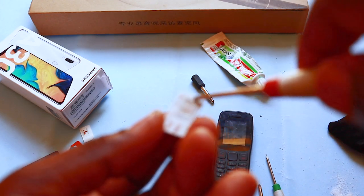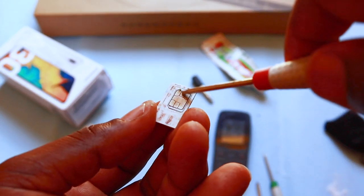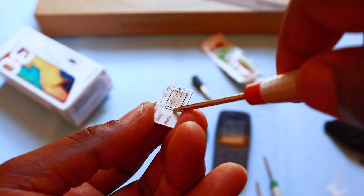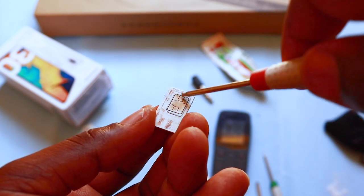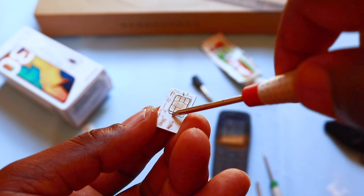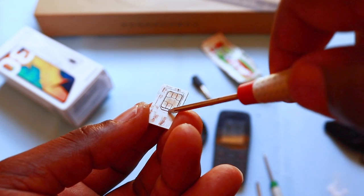You scratch it until you see shiny terminals for better results. I think that is enough of scratching now.